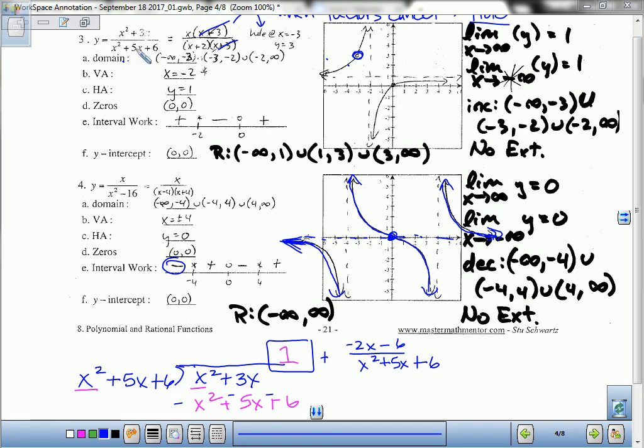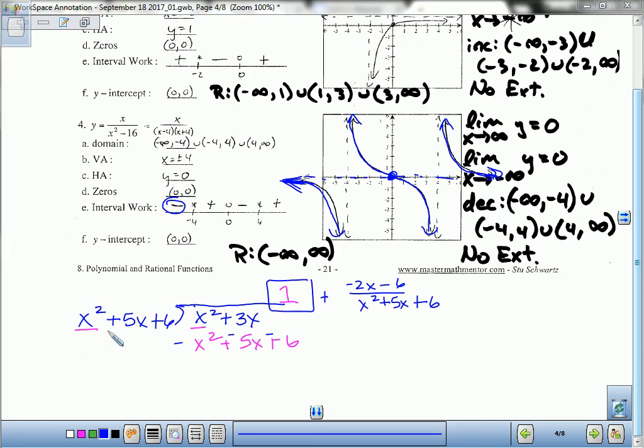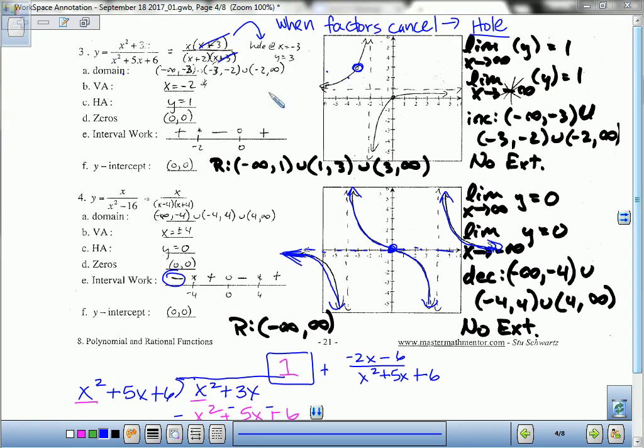This is division, right? Correct. Can we write division this way? Yes, we could. We can think of this division as long division. I would like you to look at this. What is this? A 1. What was the horizontal asymptote? 1. Okay, this kind of tells us where that horizontal asymptote is coming from.